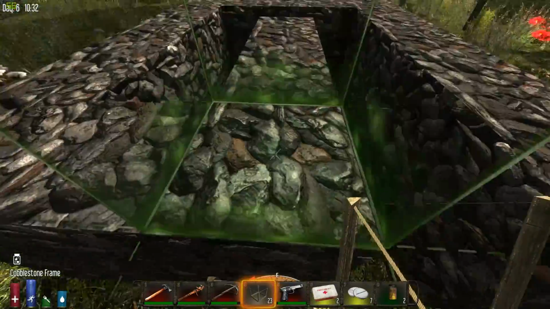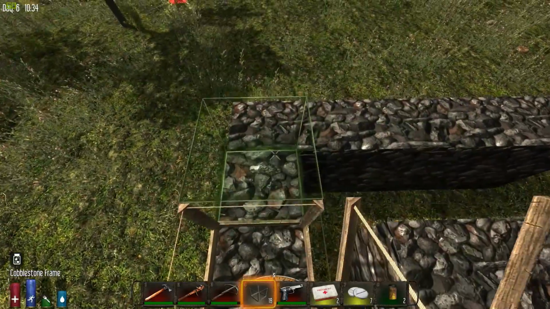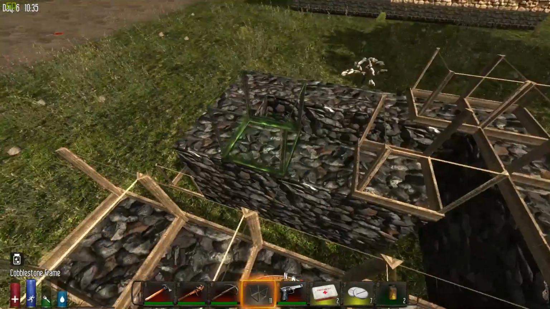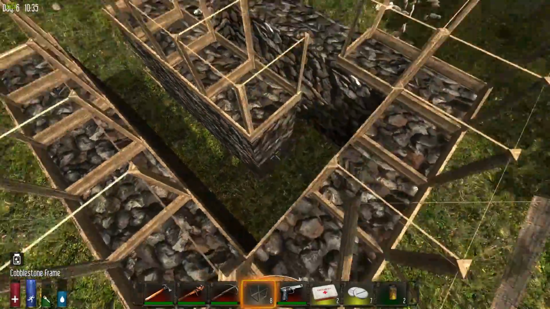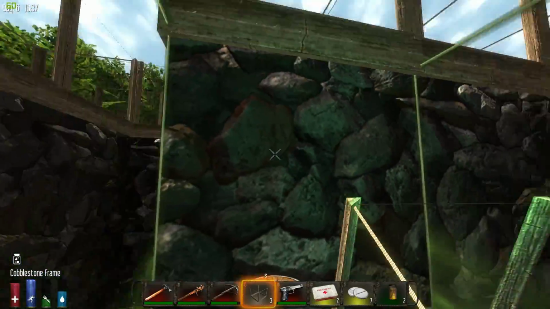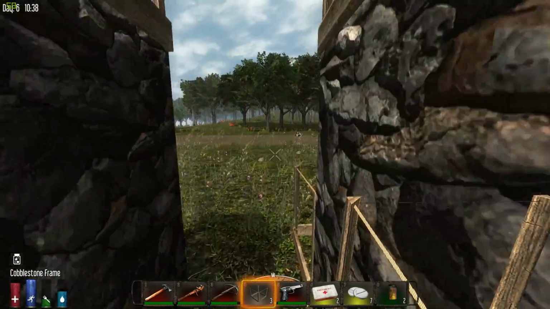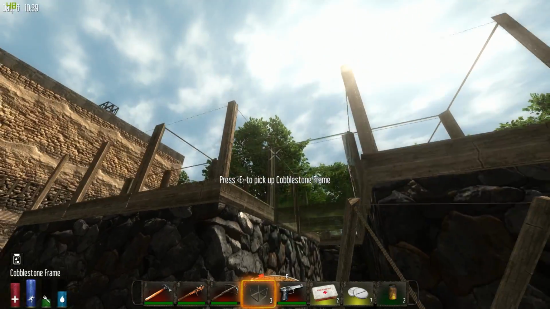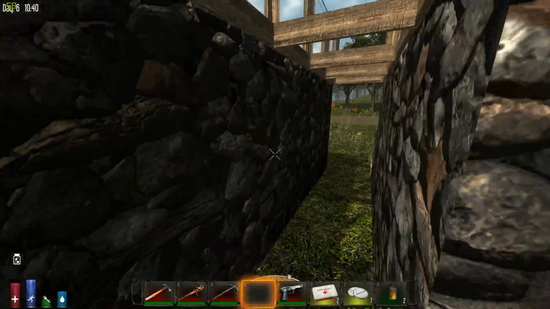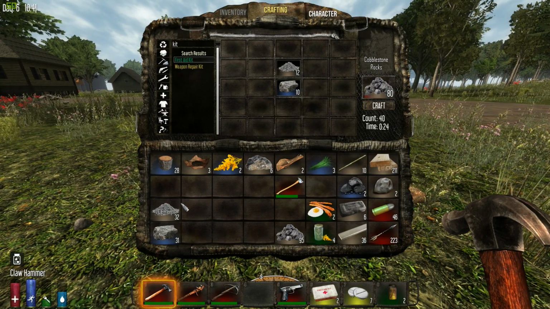So let's place a frame here, get up there, and let's go with a third layer. I think we can put a roof on the third level for this one. Let me think about that. I guess we can... Yeah, we're just gonna make this the roof right here, since this is kind of like just the entrance. But we did run out of our cobblestone frames, so let's just get a few more grass and create a few more frames while we're at it.